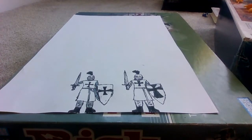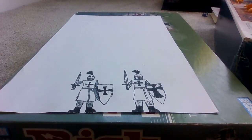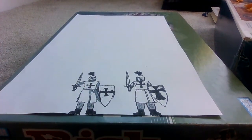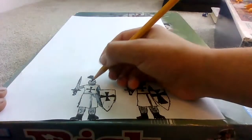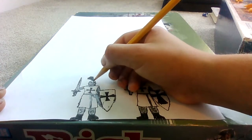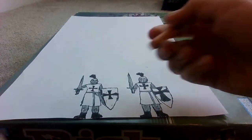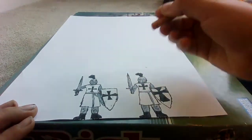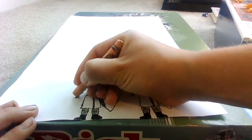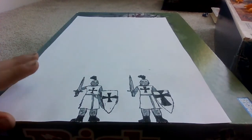So, just color in the boots, color in that, color in that, and you're pretty much done, but now we gotta add the gray. One thing I forgot is to kind of gently color the helmet. And since this hand is kind of showing, we're gonna add some tan to it. So, that is how to draw a knight.